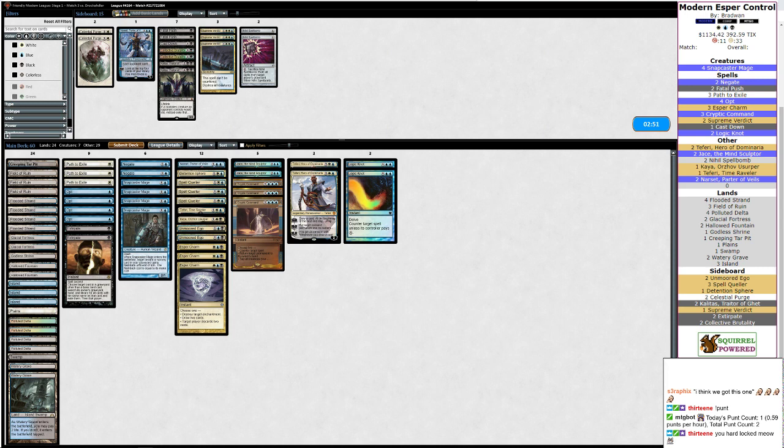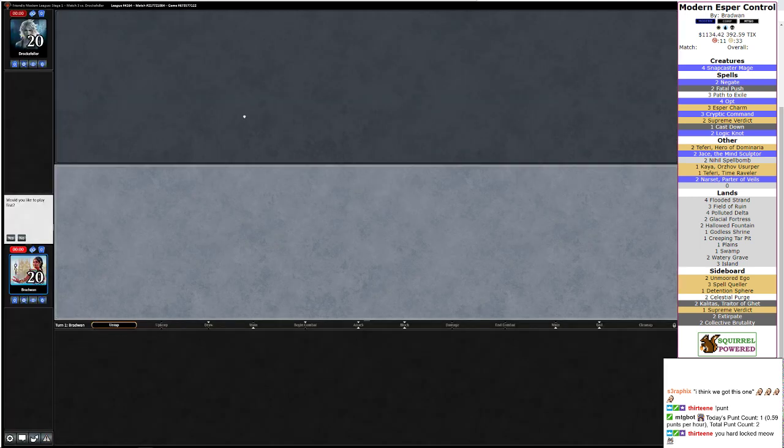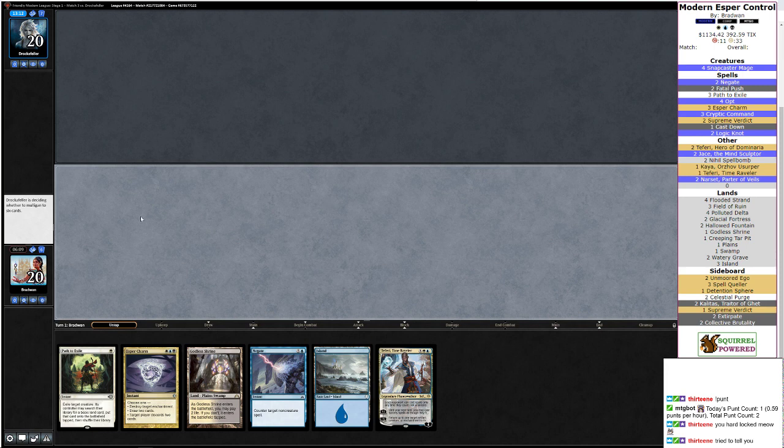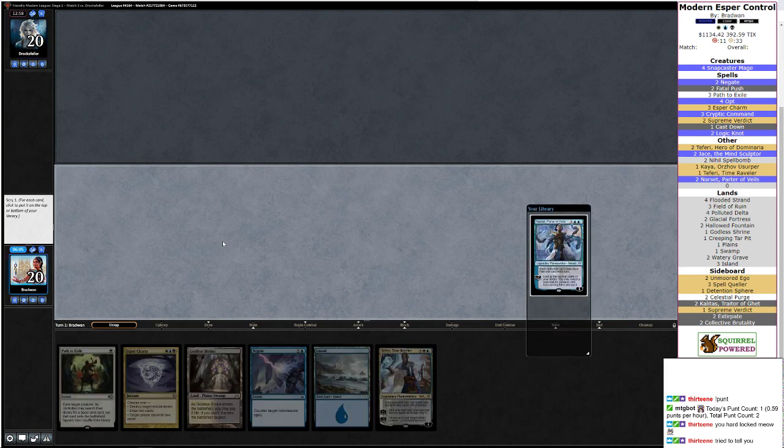I'm bad at Magic. I'm terrible at this game. I'm bad. I'm bad. This hand I can't keep. This hand is much more keepable. Yep, that's a punt. I think we got this. Seraphix? Come on, man. Don't do me like that. Oh, that felt so bad. Oh, I'm bad at this game.